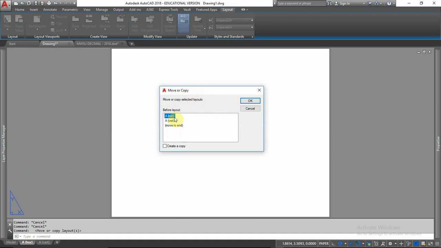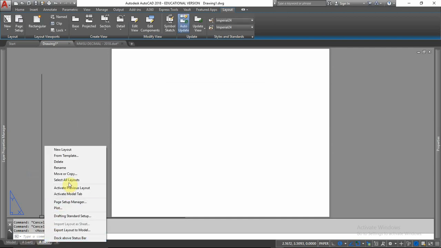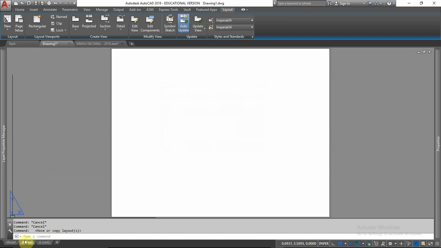Currently I am in here selecting where to move it to. If I click here, move to end, and I hit OK, it simply moved it to the end. So I will do that again and say put it in front of vertical. Additionally, I can just grab here and move it or back.